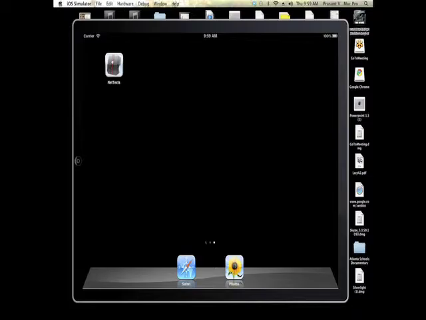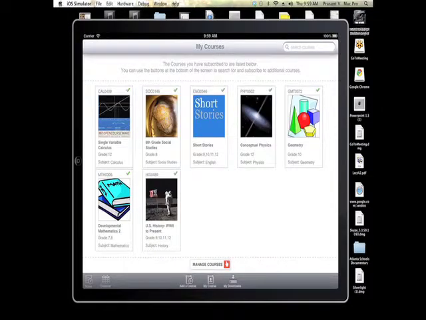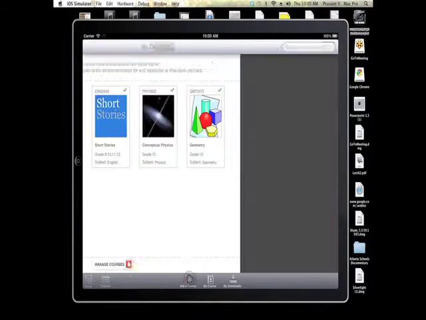To show you the first part of this system, I'll demonstrate the use of the NetText iPad app that students in our pilot program use. After the app has been downloaded for free from the App Store and opened, the first thing that you see are the courses that I have downloaded. If I didn't have any courses downloaded, I'd be prompted to add a course. So I'll take you to our featured courses page.